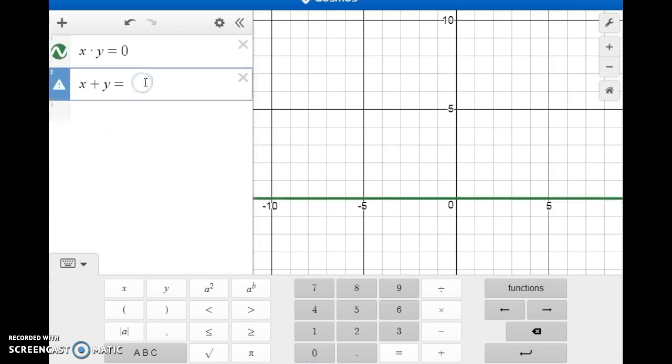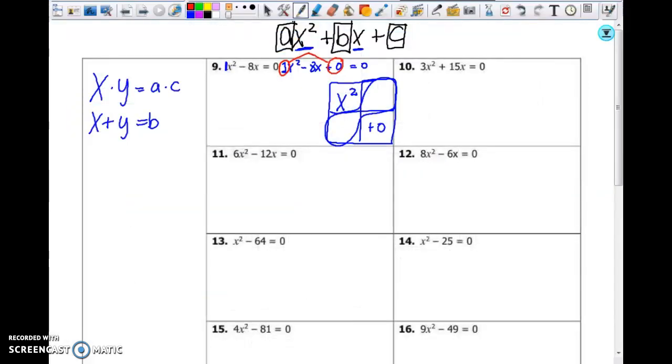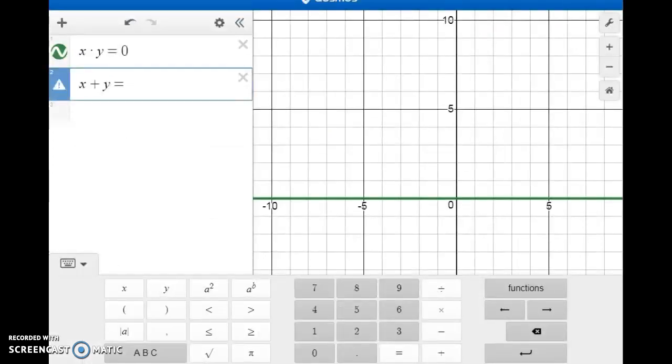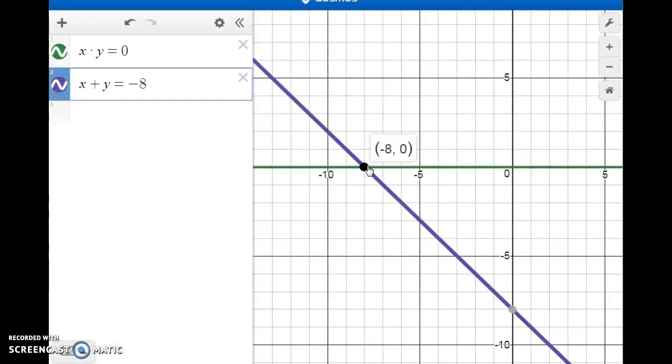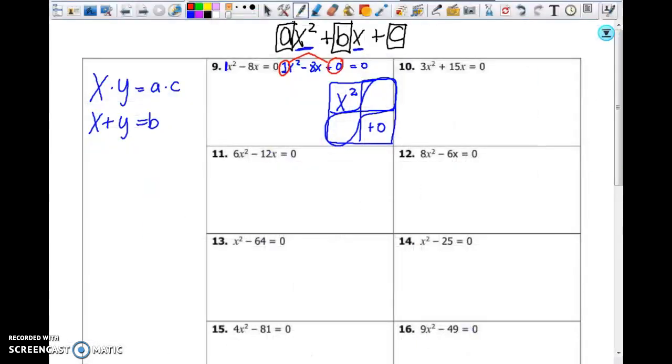And then they're going to add up to the b. Well, which one's the b? Negative 8. So you'll put negative 8 here. All right? You're still looking for where they intersect. So your two missing numbers are negative 8 and a 0. Negative 8 and a 0, right? And I know we're adding these two together. Do not forget this is a box with the x.